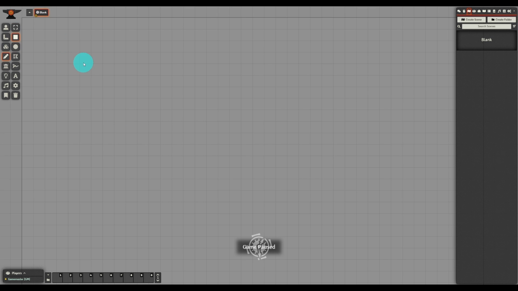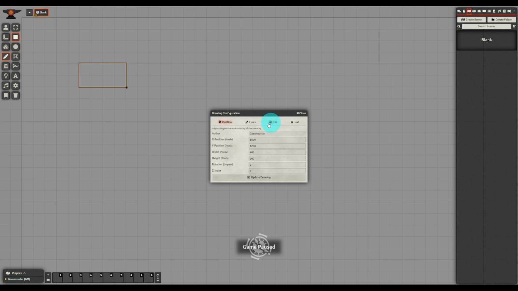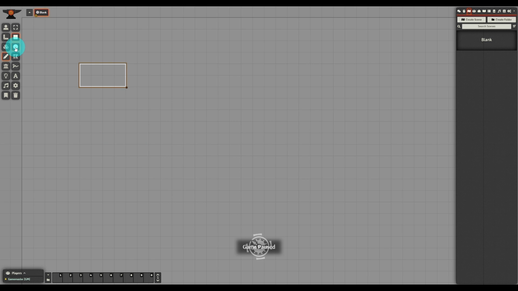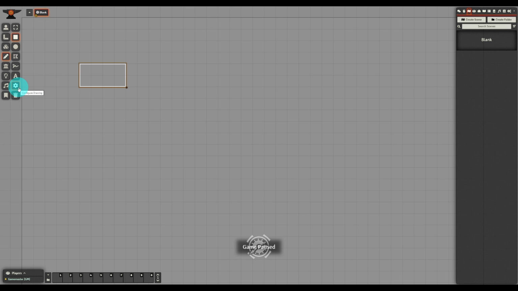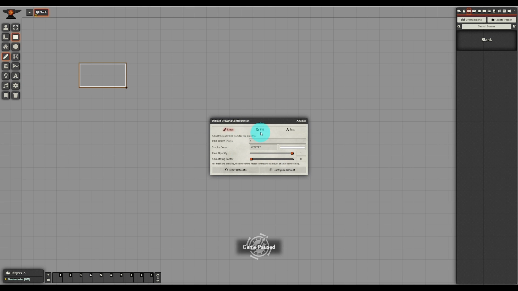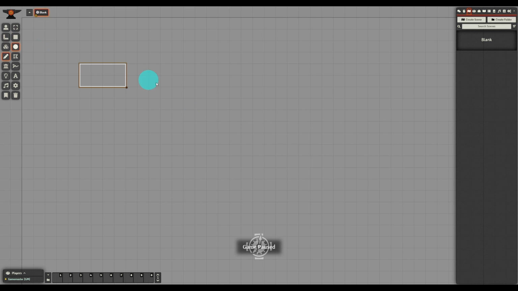Again, see our Foundry Basics video on tiles for an in-depth explanation and exploration of all things tiles in Foundry. Next, we have our drawings, which have a variety of simple shapes that you can draw, and these can be used for keeping your own notes or communicating with your players. We can adjust different aspects, such as the line and the fill. And I'm actually going to use this gear tool, and this is where I can configure the default settings for things. So now that I've configured that default, we can see that it pops back up with the line width and styles. So we're able to maintain that same line width and have a baseline. And these are a lot easier to see.